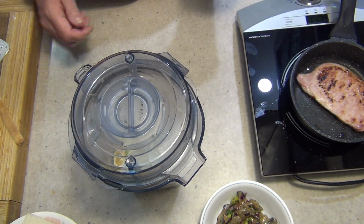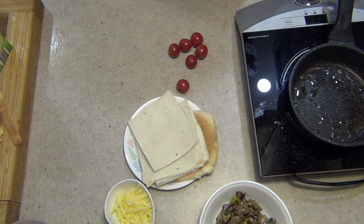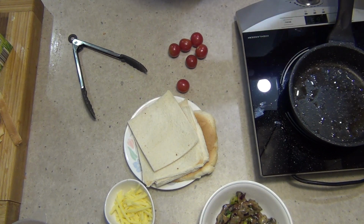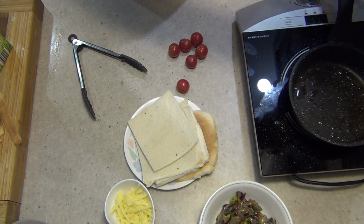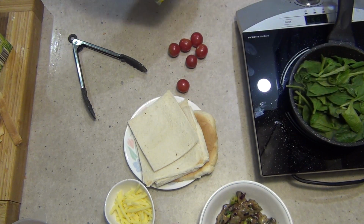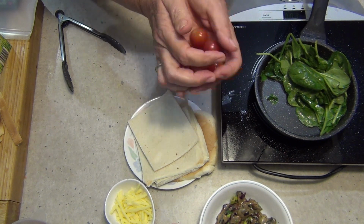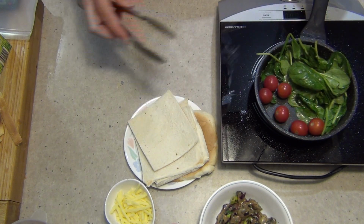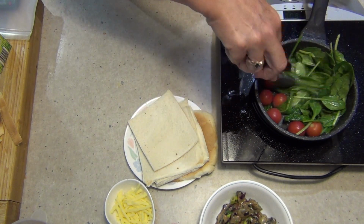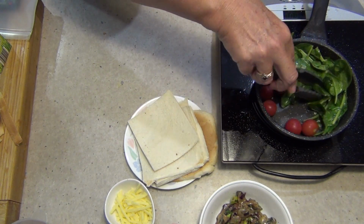Our bacon is nearly ready. Okay, our other bacon chop is done. We are just going to throw into our pan, in that bacon fat, a handful of spinach to wilt down. That is not going to take very long at all. That's why we didn't put it in our smoothie. And just while that's doing its thing, we've put some cherry tomatoes that Richo grew for me in there, and the heat of the pan will just warm them through. I don't really want them to burst open.